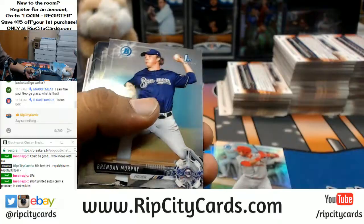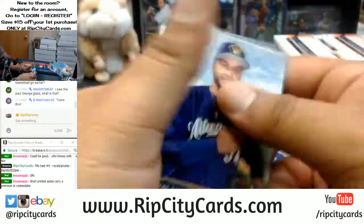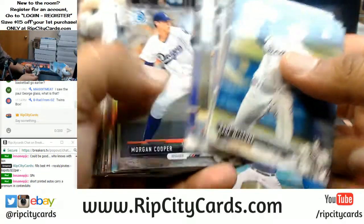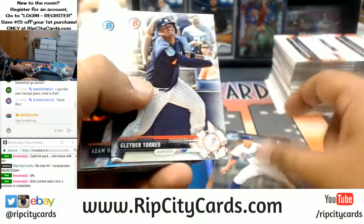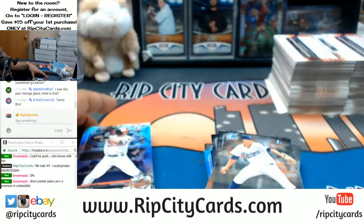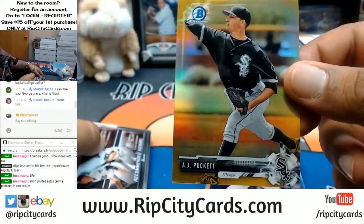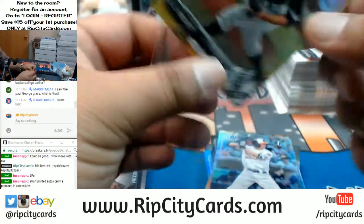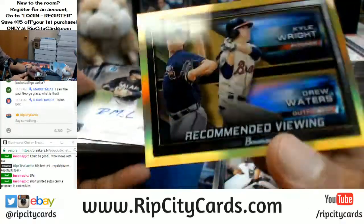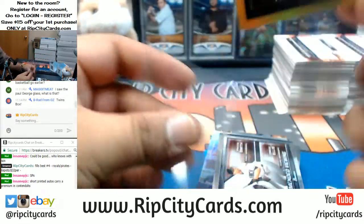Refractors, paper, paper. What's in this? Yes, come on, something huge. Gleyber Torres, silver paper base for the Yankees. I see a gold. An AJ Puckett gold for the White Sox. That's nice. Would have been even nicer with some ink on it. Another gold came up after that. Kyle Wright and Drew Waters of the Braves with the gold.